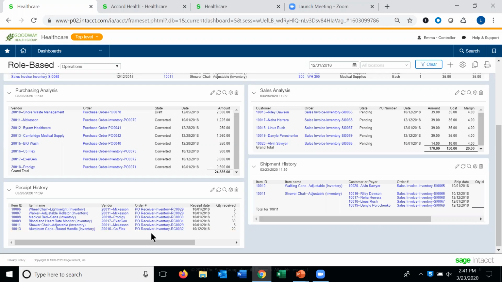So being able to have both non-inventory and inventory items to capture those transactions and make sure that everything is getting automated and getting costed properly is part of what you'll do within this operations area.